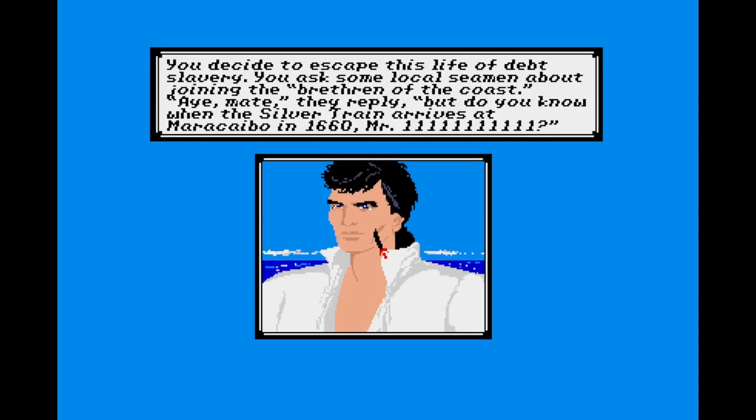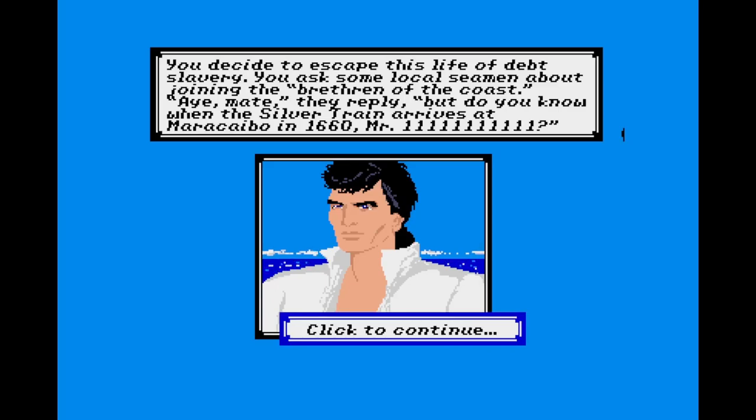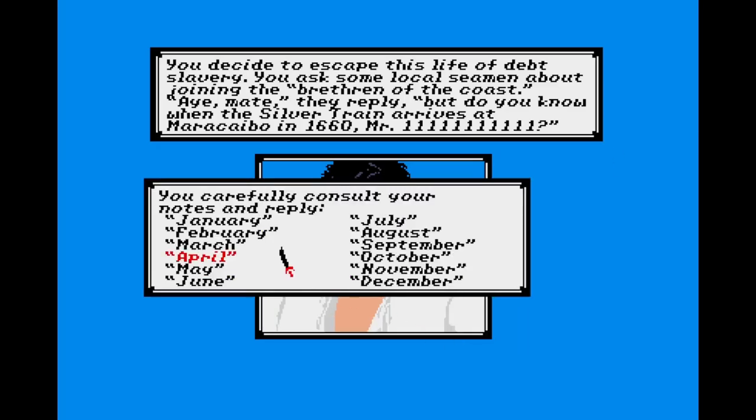All right, Silver Train, 1660, Maracaibo. I still have that open. All right. I do have that open. Where are we talking about? Silver Train, Maracaibo. 1660. That's late April. Yep.